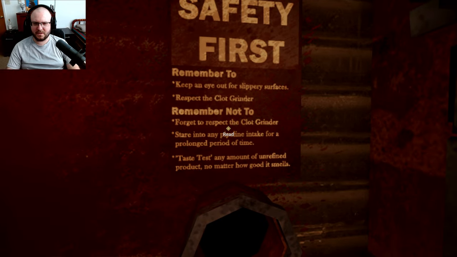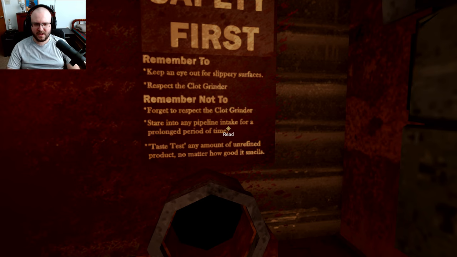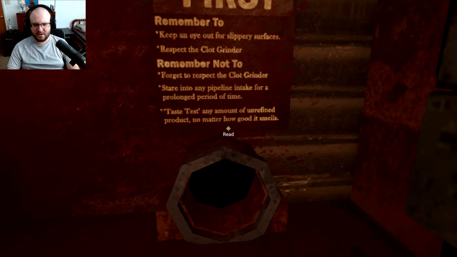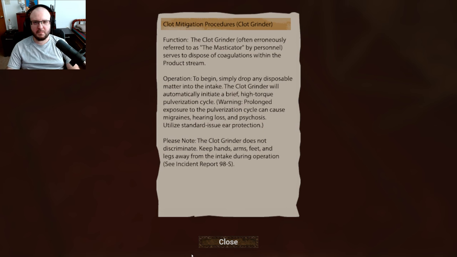Safety first. Remember to keep an eye out for slippery surfaces. Respect the clot grinder. Remember not to forget to respect the clot grinder. Do not stare into any pipeline intake for a prolonged period of time. Do not taste test any amount of unrefined product, no matter how good it smells. Clot mitigation procedures.